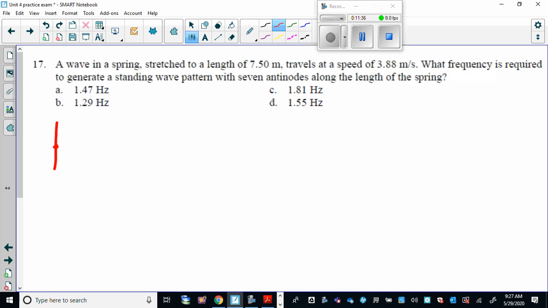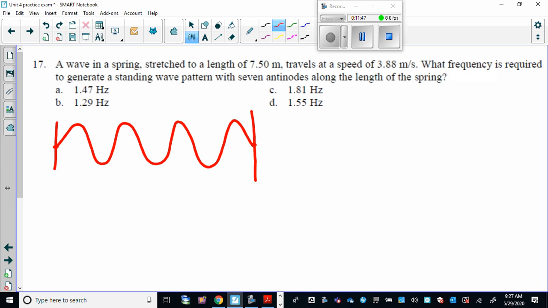So here we go. We start there. I'm going to draw 7 antinodes. 1, 2, 3, 4, 5, 6, 7. I'm going to label them. And you have to have nodes at both ends. So that's why I went to 7, and then I had to come back down to here, because you must have nodes at both ends. So if you ask how many antinodes are there, 7. How many nodes are there? 8. There's always one more in a fixed spring. There's always one more node than antinode, because you have nodes on both ends. So that's what it looks like.